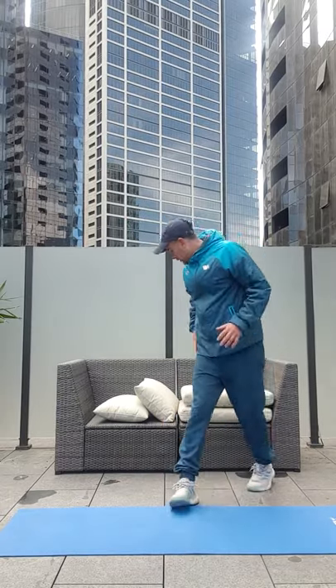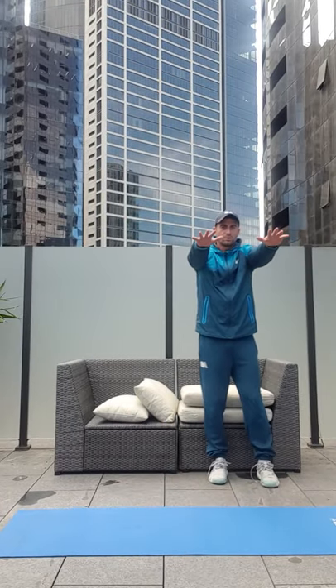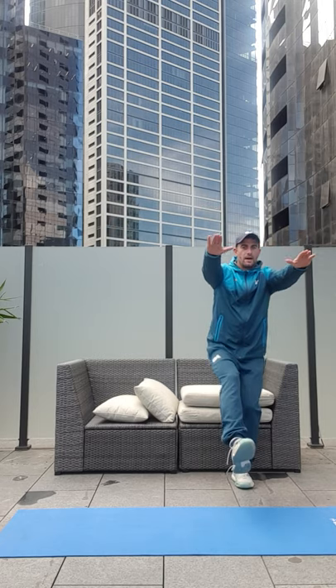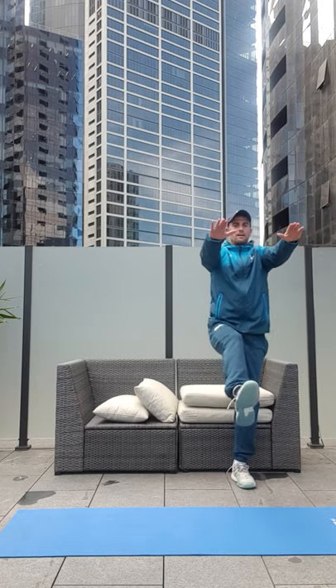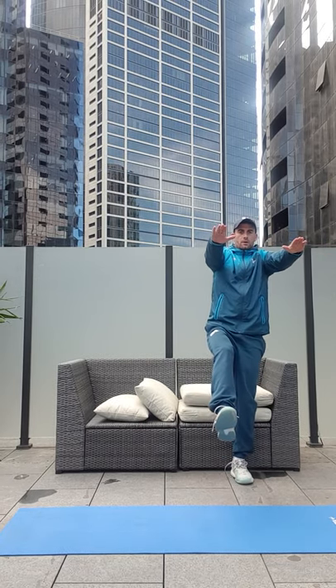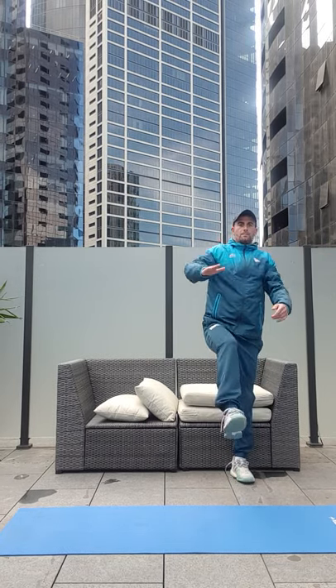After that, we're going to work on our body weight strength and we go for a squat to bench. You want to have your hands out in front, left leg up. You want to go down and then push back up, go down, push back up. Once you've done four with the right leg, then you swap — you do four with the left leg. You do three sets of high reps.